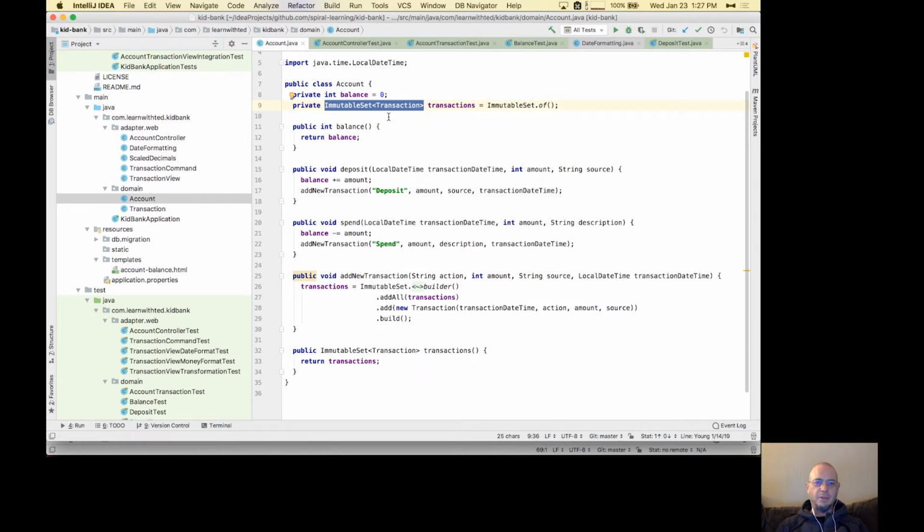One thing I'm thinking about is there's another refactoring. You know what, I want to get the refactorings out of the way. So there's a refactoring that I wanted to do, which is right now, balance is kept separate, and so there's sort of duplicate work going on. Every time we do a deposit, we're adding to the balance, and every time we do a spend, we're subtracting from the balance. But that's really redundant because we have the transactions, and so we can run through them. So it's sort of like a journal, right? So we can run through them and get the same amount.